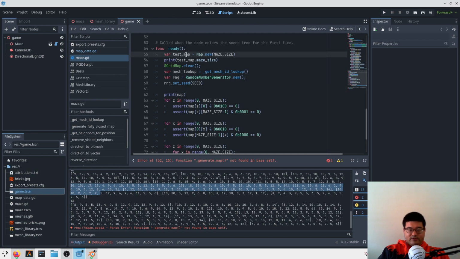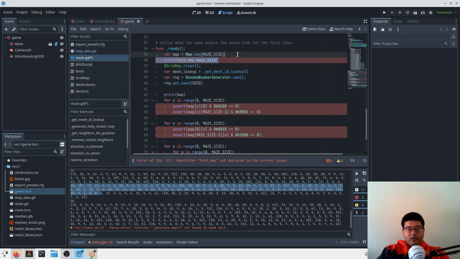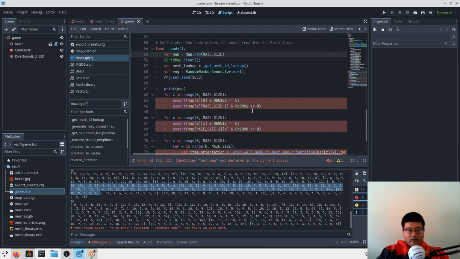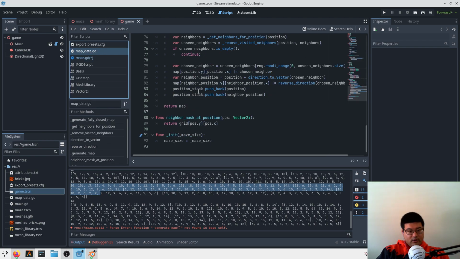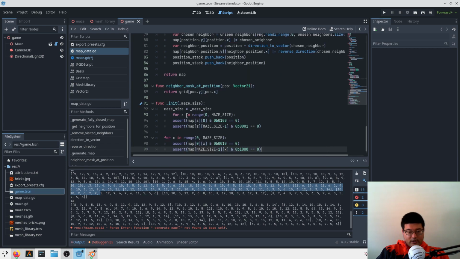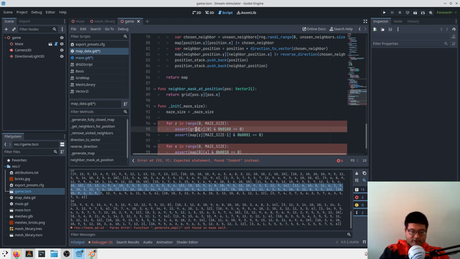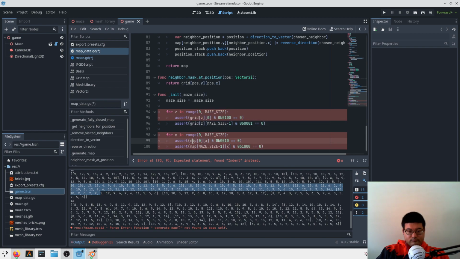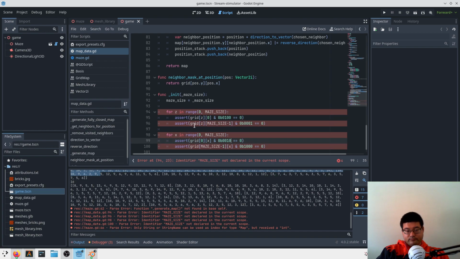So we'll use this var map. And now here, I guess these assertions need to move into the actual constructor here. And so we just replace map with grid on all these. These need to replace with maze size because they are no longer constants.